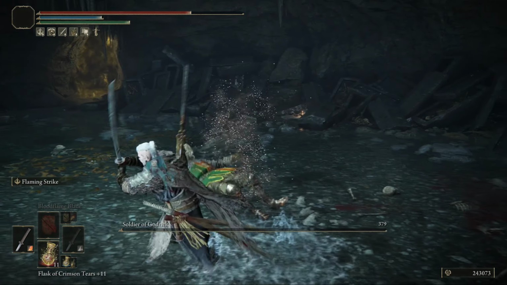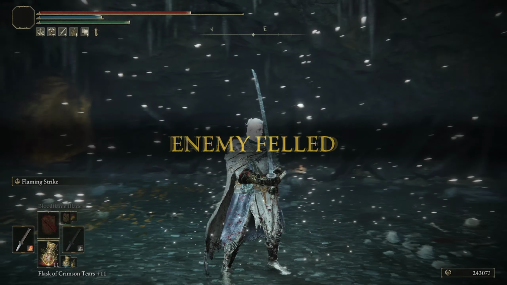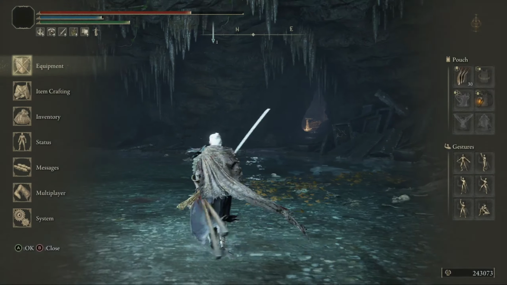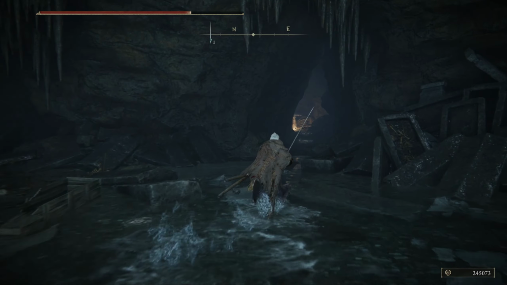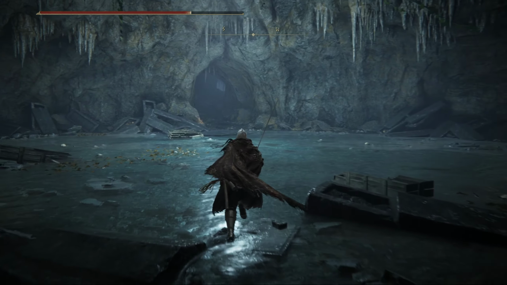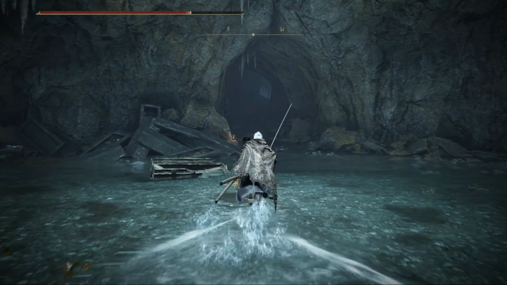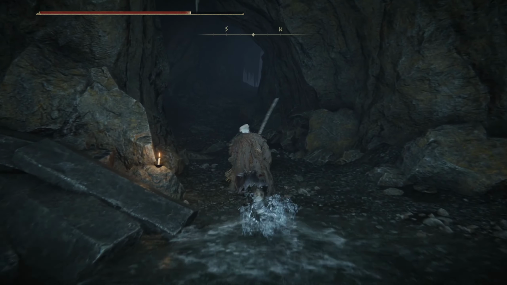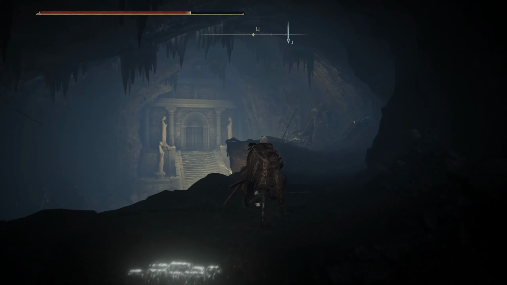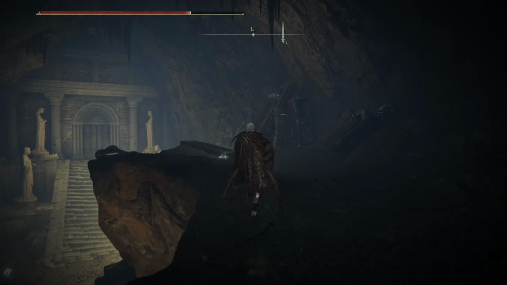I wanted to do a reflect attack there, but I gotta remember, my poise is not good with this. Our poise is only at, let's see here, 26? So yeah, our poise is really, really low, which is really bad, but it's okay. It is what it is. I mean, usually in Elden Ring, I like my poise to be around 50 or something like that at least, but samurai builds are always low poise.